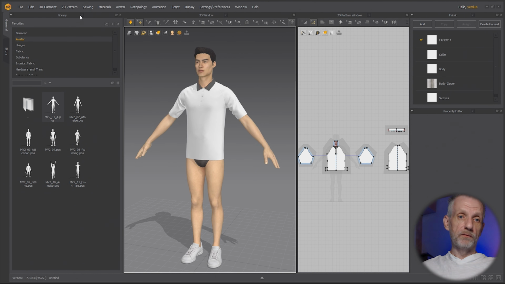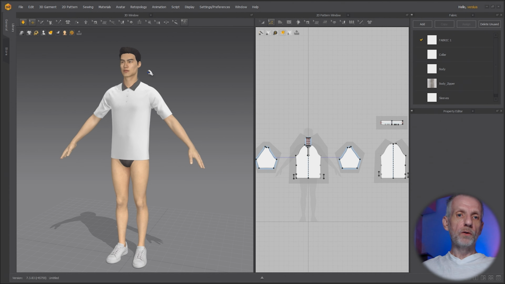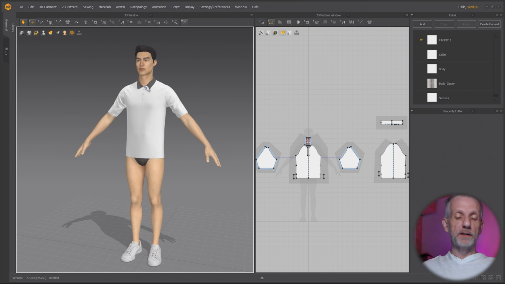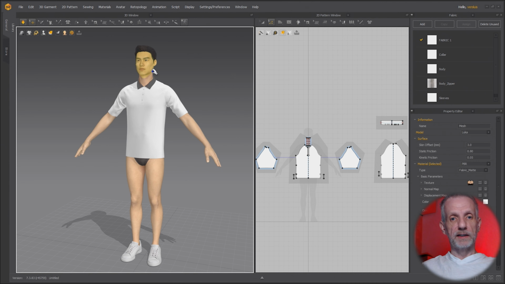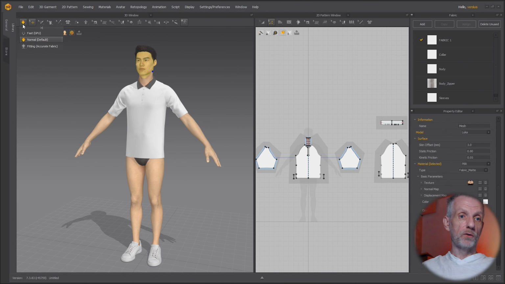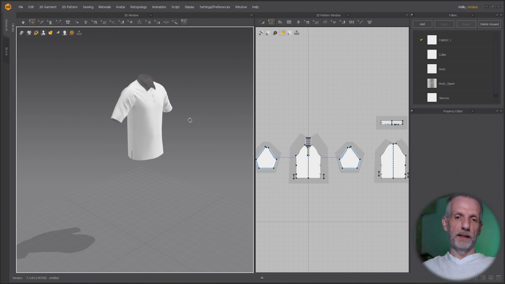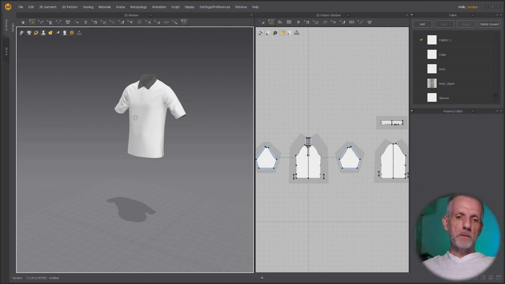Next, we can close this down now. We need to switch off the simulation, because if we don't do that, the shirt is going to fall to the floor the moment I select him and delete him. So make sure this orange button is not selected, or press the spacebar to unselect that. Then select your avatar and delete this guy out. Now we need to bring in a Genesis 9 figure.